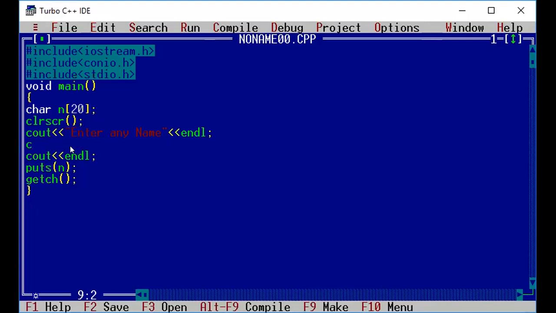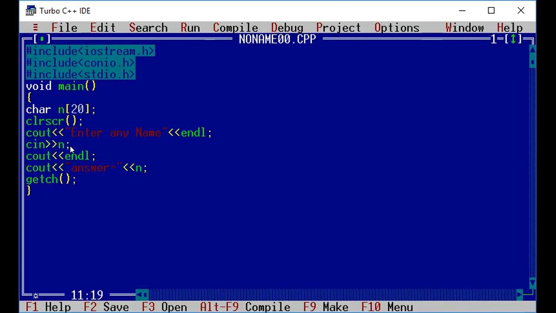Again, I'm going to input the value with the help of cin, and print the value with the help of cout. Answer is equal to n.